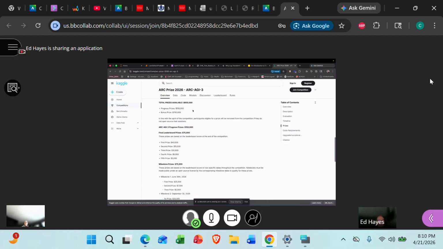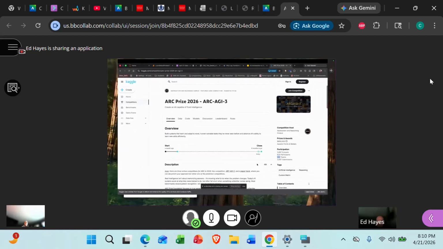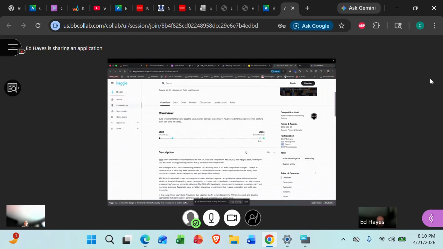So people want to wade into the world. You can see there's 4,000 entrants, 625 participants, 593 teams. There's a whole set of rules. This one lasts about 6 months. Started a month ago. It's got about 6 months to go. There's rules that say you can combine your teams with other teams. There are 3 active competitions for ARC, and you can document your approach. Okay. So anyway, that's what Kaggle is.